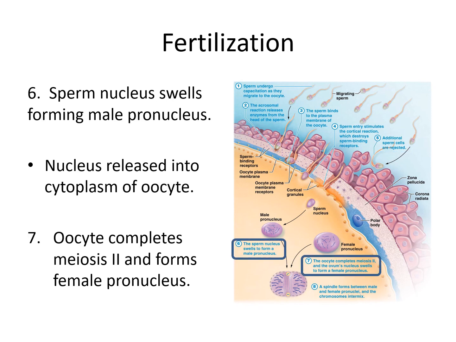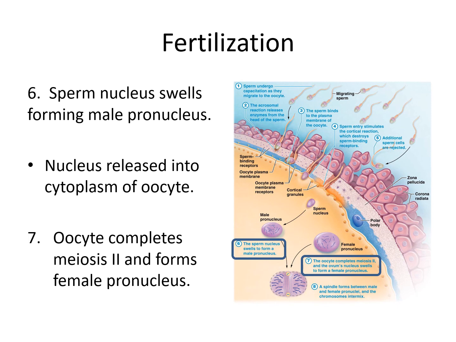Okay, finally we get fertilization, where the sperm nucleus swells, forming the male pronucleus, and the nucleus is released into the cytoplasm of the oocyte. So that's the only thing that the sperm contributes, is this nucleus. Mitochondria stays outside. So all future mitochondria from the offspring are derived from the maternal mitochondria.